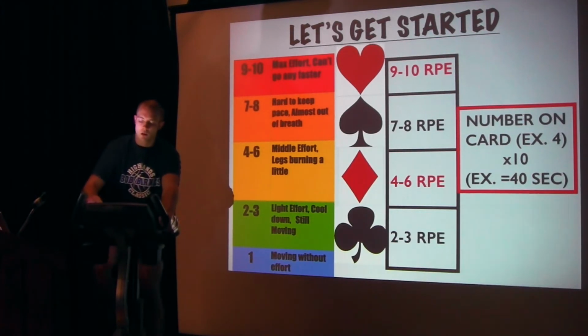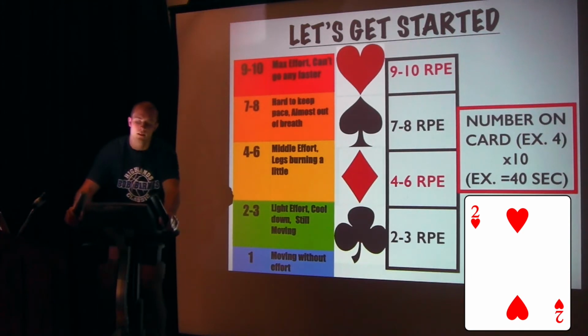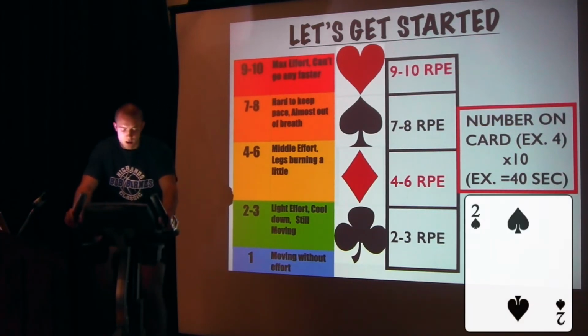Next level. We have the 2 of hearts. Ready? 20 seconds, as hard as you can go. Go. And time. Good job. Next one, 2 of spades. 7 to 8 RPE for 20 seconds. More seconds.